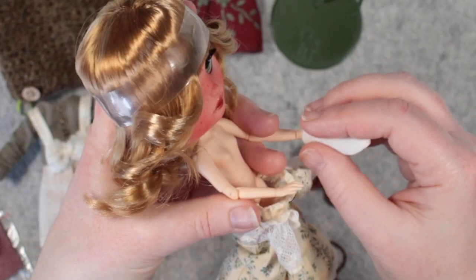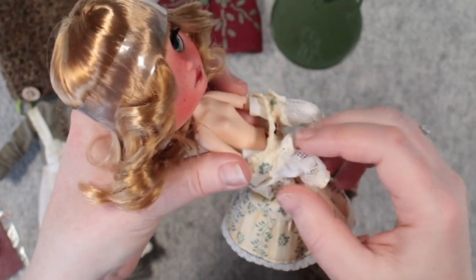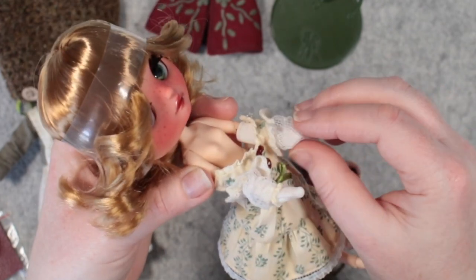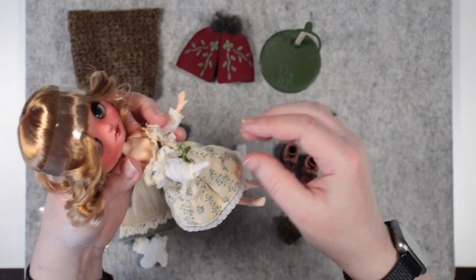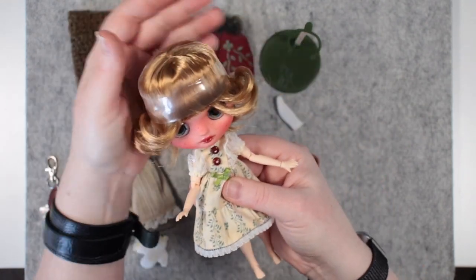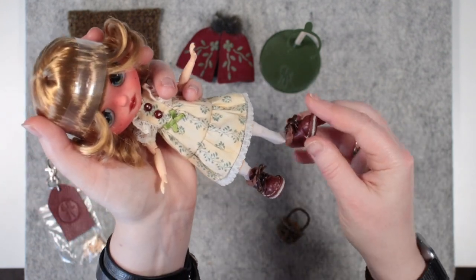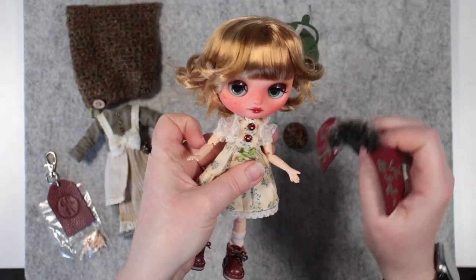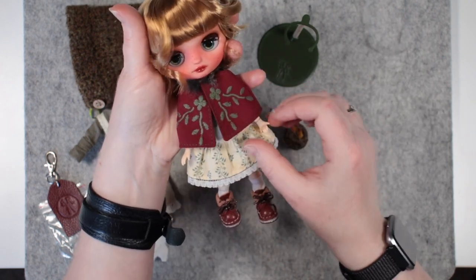These open finger hands can be a pest to get clothes over, but get the sleeves past them and then take off the socks and you're good. I'm really pleased with this pretty dress — I'll definitely get a tutorial put together for it at some point. Her socks and boots can go on, and here's another outfit to enjoy. She can have her cape if it gets chilly, and her basket for when she goes foraging in the forest. I think this outfit might be my favourite actually.